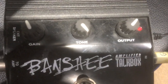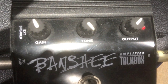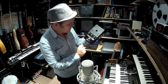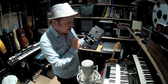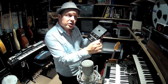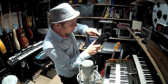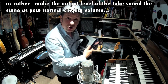It's got 3 controls. There's a gain control, which works mostly like a guitar amp, so full-on distortion on the right, off on the left. So I set it sort of halfway maybe. And then a tone control, just rolls the treble off. It's quite subtle, I'll demonstrate that in a minute. And then an output level. And what you do with the output level is that you get the voice tube, which is this piece of kit here, which just plugs into the top. And when the sound comes out of the tube, you need to equalise it with your vocal mic.